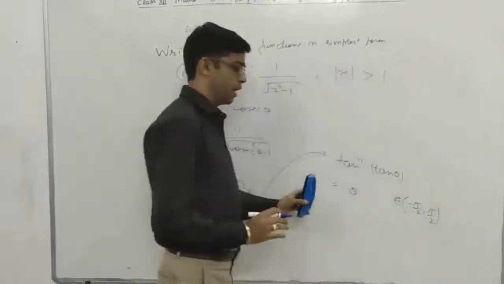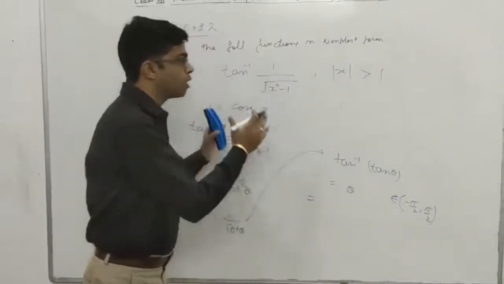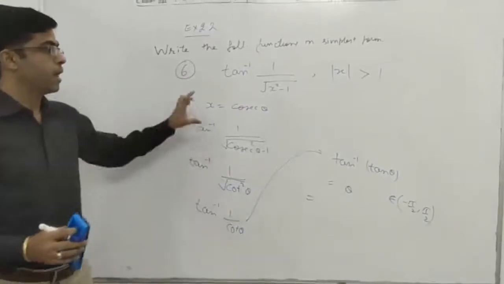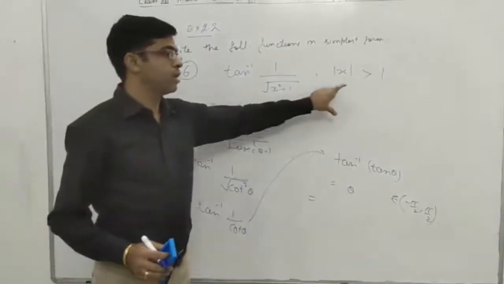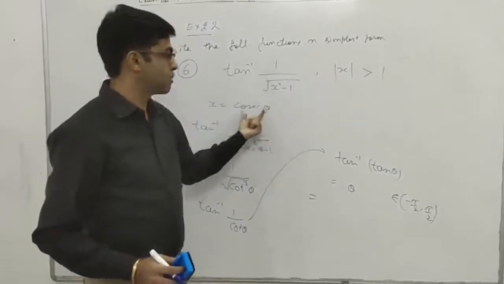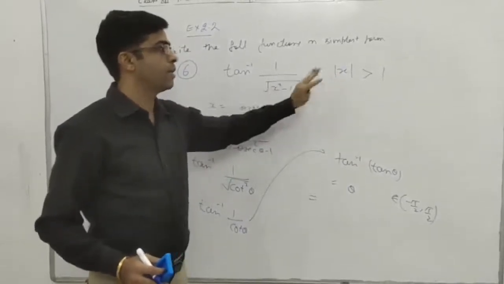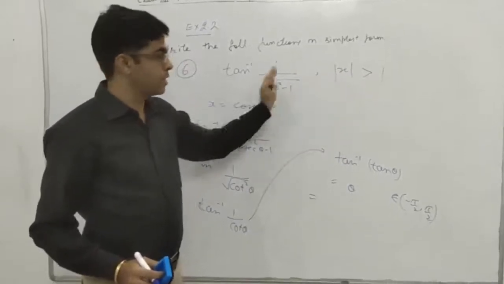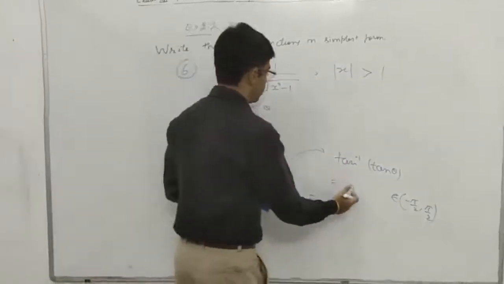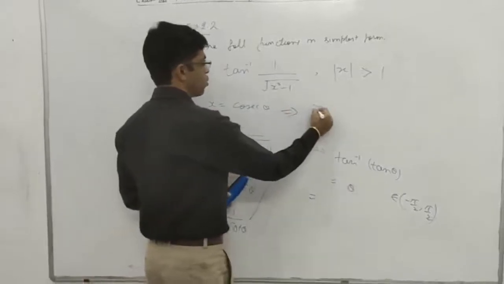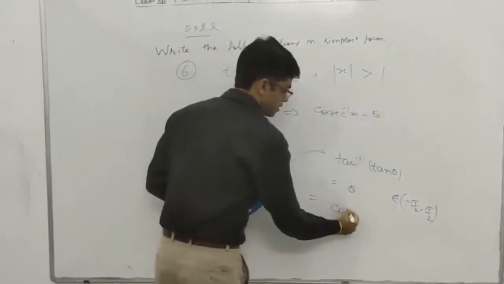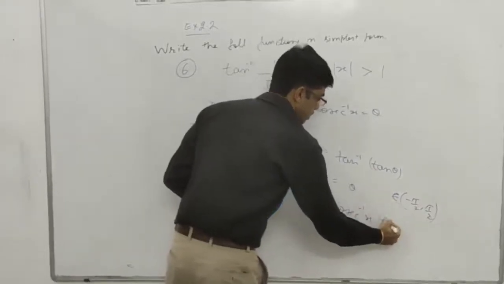Then only we can write this. And in all the questions in your NCERT CBSE board level, the questions are given accordingly, meaning whatever you substitute in this, it will automatically come in and the validity need not be checked. But I will check in this question. The value of theta here is cosec inverse x. So the answer is cosec inverse x.